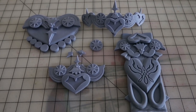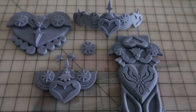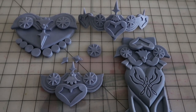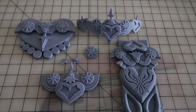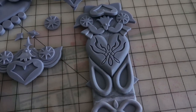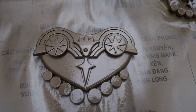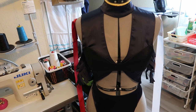I finally got the 3D printed parts for Sothis's accessory pieces — I can't thank cosplay Sandy enough for making these for me, especially last minute. The original place I ordered from didn't work out and cost me a lot of waiting time. She printed them in resin and the detail is amazing — hard as a brick. Now all I have to do is paint them. I thought spray painting wouldn't take too long but it was raining all week and the cold temperature was slowing down the drying process so much.